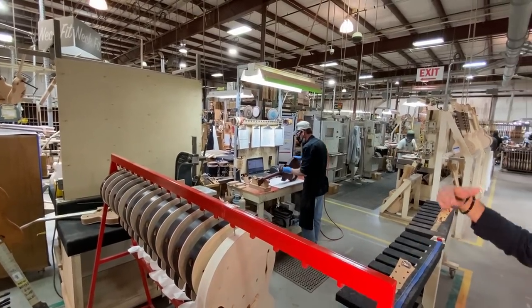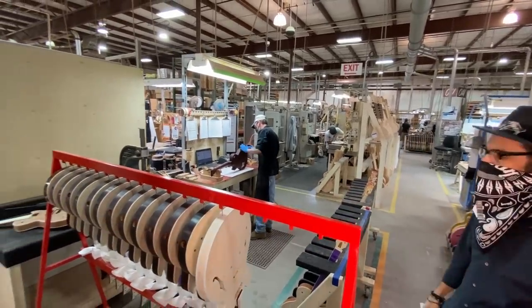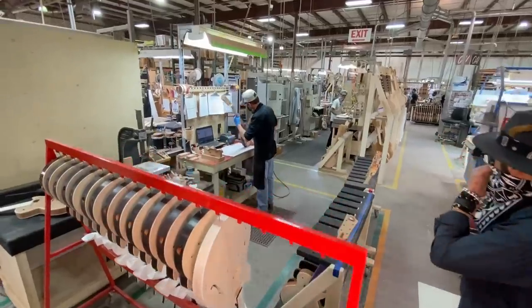So this is the dye, which is the same dye that we used in the 50s. That's the red aniline dye. The aniline dye is getting done to prepare it to start going into finishing. It's the same process we did back in the day.